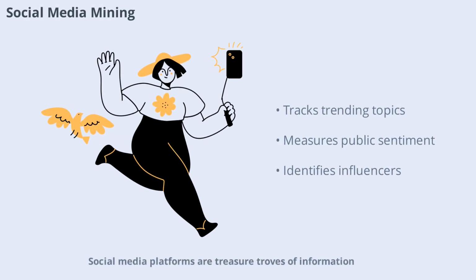Social media platforms are treasure troves of information. Web content mining tools can analyze posts, comments, and hashtags to uncover trends, measure sentiment, and identify key influencers. Brands use social media mining to monitor public perception, respond to customer concerns, and engage with their audience in real time. This dynamic approach helps organizations stay connected and relevant in a fast-paced digital world.